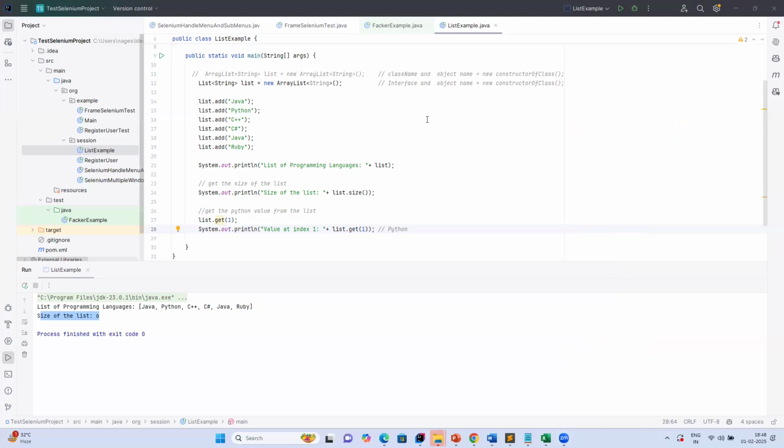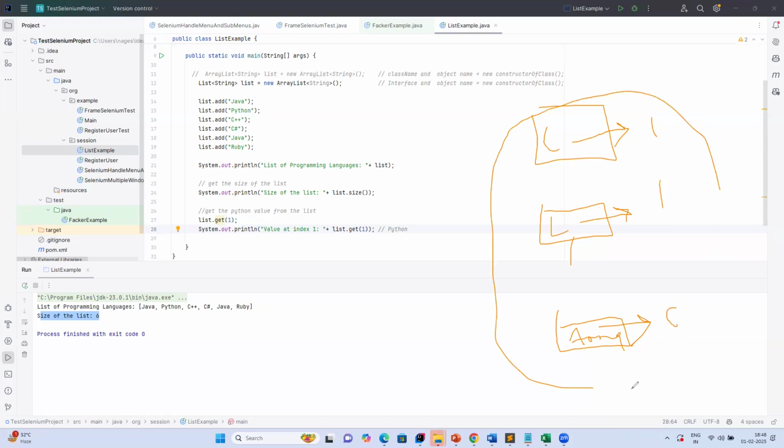The difference is that collection is an interface, list is also an interface, and ArrayList is a class. But all of it is the collection framework. They all come under the collection framework.